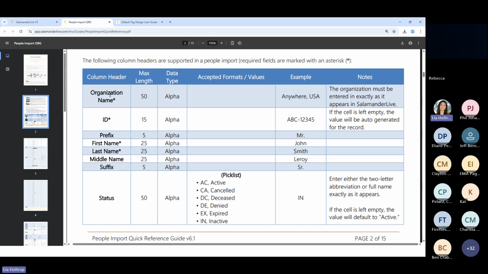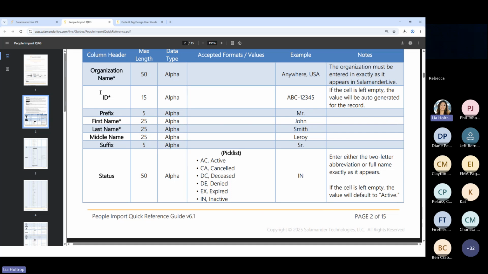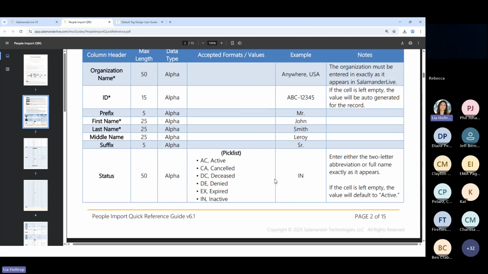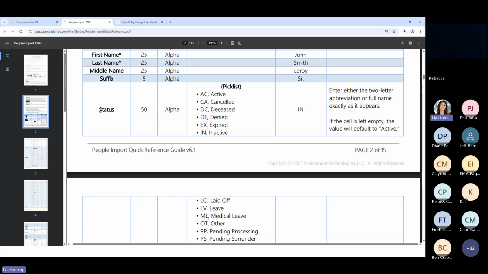Within our import template, we have all the column headers. They're named specifically. They have to be named specifically in order to map to the correct fields within SalamanderLive. So do not change these column headers on the import template. And then we have the accepted formats and values, max length, and then some examples. Some of these have pick lists, so you have to enter specific values.